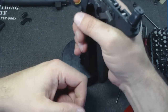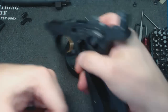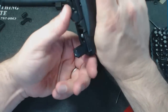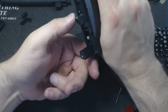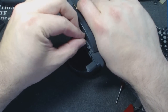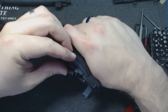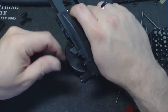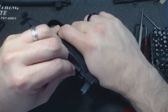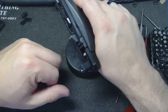So, testing those functions, magazine safety defeated, trigger works. If I actually put in a magazine, we can test the disconnect is working. So the trigger goes off, nothing is going to do anything because it's holding the sear. The disconnect has to happen while the hammer comes back this time. So now, whoops, you gotta cock it all the way for that to work, Dan. Cock the hammer and operate the disconnector, and now the sear can catch it again and release.